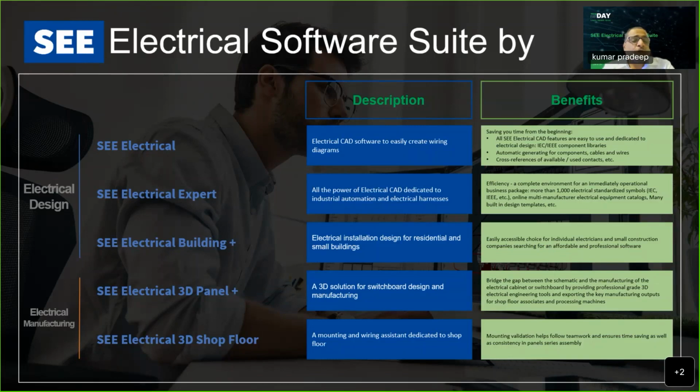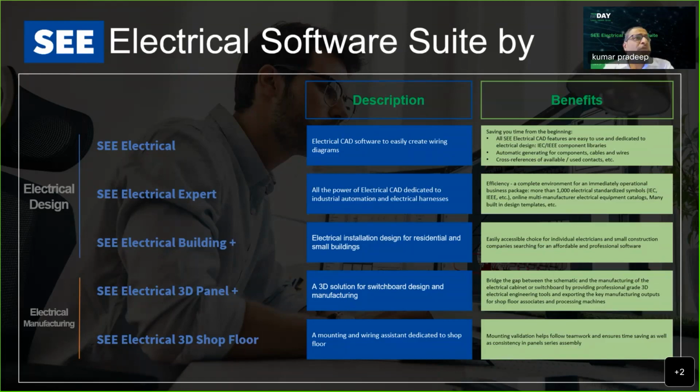There's also a software called C Electrical Expert, which is complementary to C Electrical, but more for high-end industrial automation solutions and wiring harness designs. So organizations in OEMs like the airline industry, Airbus, or the transportation industry like Alstom, or the wind generation industry like Siemens Gamesa, who have a lot of wiring harness going into the system, they need a software to design it, and C Electrical Expert is that software.